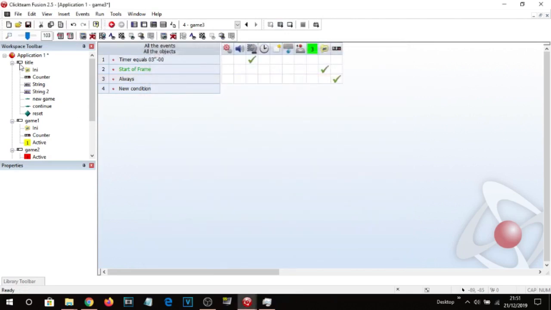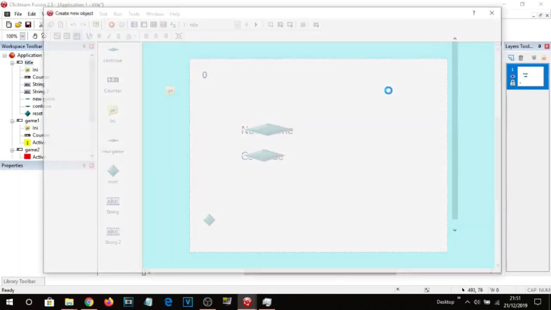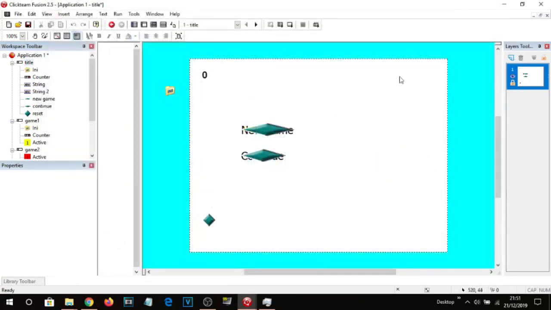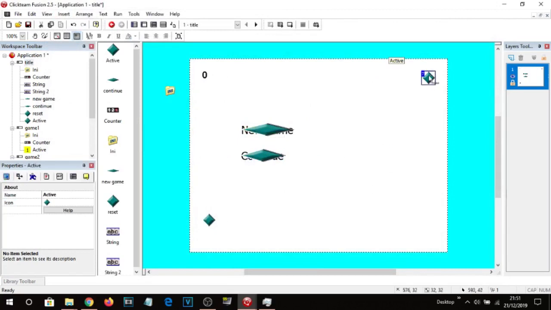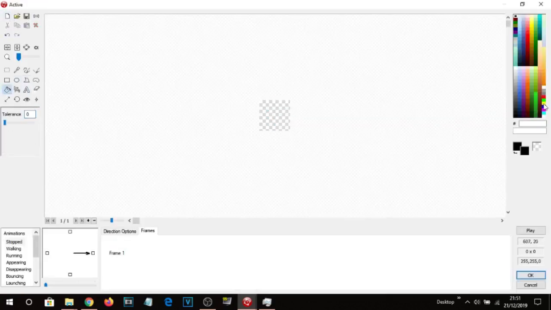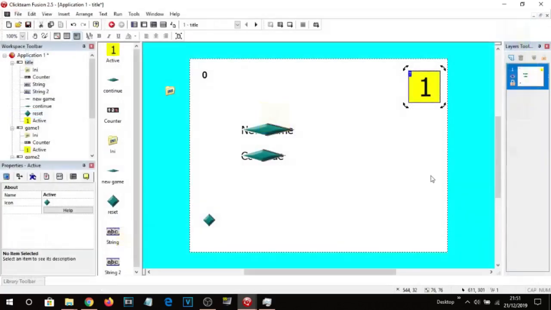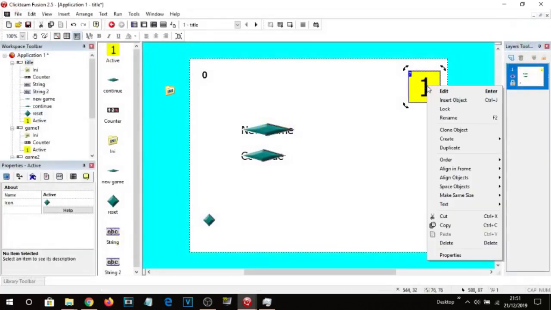So now, what we're going to do is add in the stars. Now, how are we going to do this? First of all, let's put in active. And you know what? Yeah, we're going to make it bigger. There we go. And now, let's just remove this and put it as yellow. And then, let's do it as we did before and put it as 1. That's just one big one. And now, let's just duplicate it.